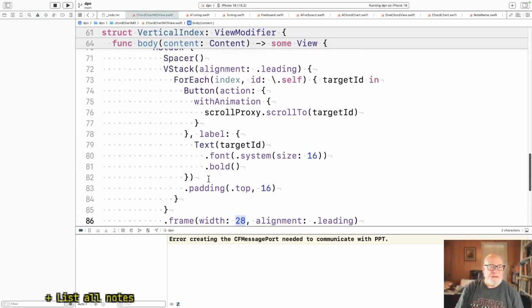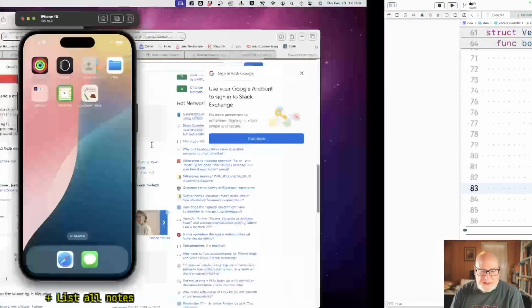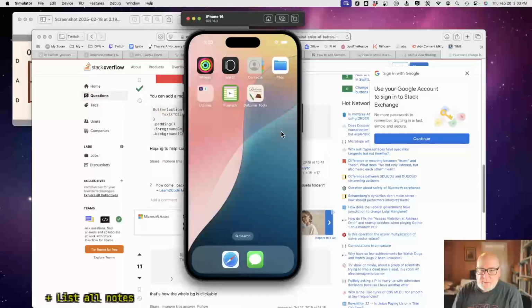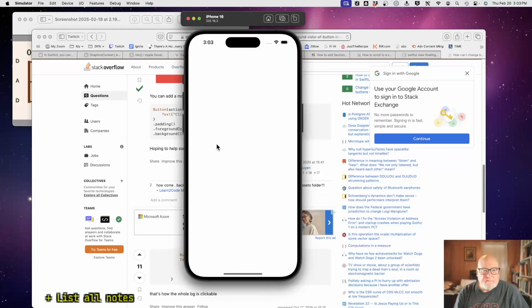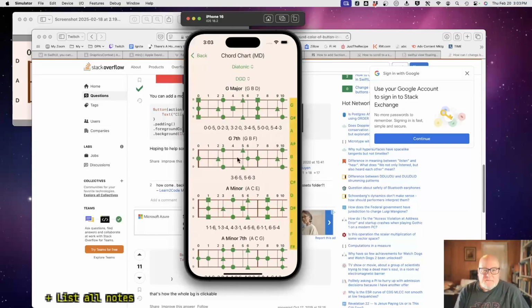Okay, so I think if I do padding leading to, well, let's just change nothing else and see what impact that has. I think I can cut my width a little bit now. Yeah, a little breathing room helps.